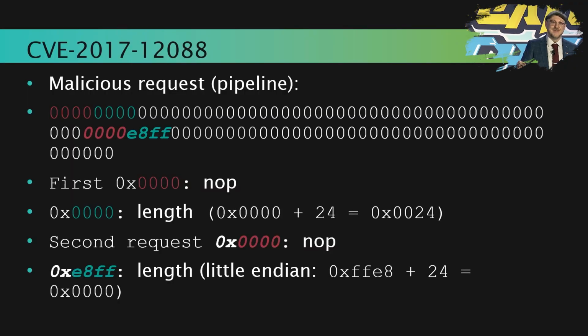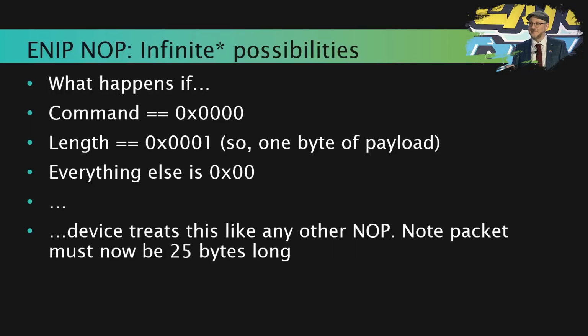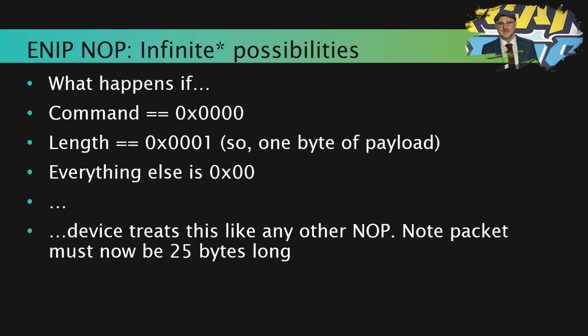But when we prepend 24 null bytes, or any multiple of 24 null bytes, to the beginning of that request, we have a no-op, right? So we have a 24-byte no-op, and then the PLC processes the rest of the request, and then the PLC crashes. So the question becomes, well, what happens if we send a slightly different packet? We send a no-op command with a 1 in the length field, and then because there's a 1 in the length field, we now need to have an extra byte at the end of this packet, so we need it to be 25 bytes long, not 24. Well, guess what? The PLC still crashes.